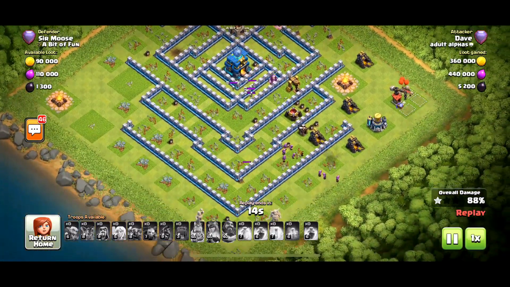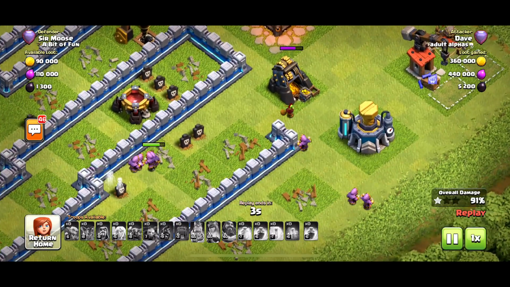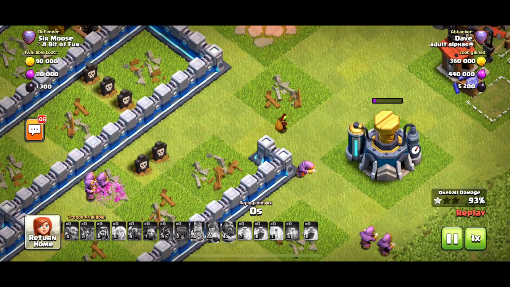Oh, down here there's a group of disorderly wizards doing their thing, causing mischief. I did see a goblin. There is a goblin loose on the battlefield. I've not seen that before. Look at him go. Kudos to the goblin.